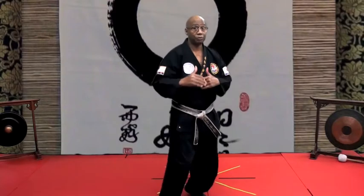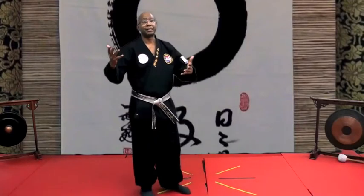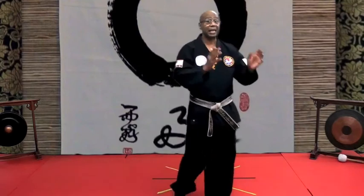They may be able to fight, maybe they'll even show some real talent and skill with their body, but they cannot pass it on. If they do try to pass it on, it's a throw of the dice. It depends on who they get and what they teach when, and maybe if they get it or not, don't get hurt, throw of the dice. Real martial arts teaching is not throwing the dice. Real martial arts teaching is a science and an art. It is an art based on science, physiology, anatomy, physics.